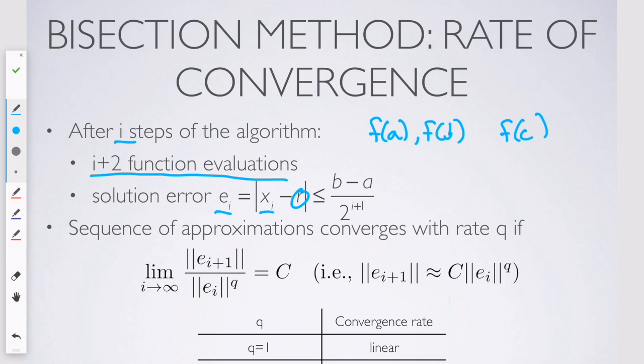Now, of course, if we knew what the error was, that would mean we knew what the actual root was. And we wouldn't have to do root finding in the first place. So what's more common is to talk about an error bound. That's kind of saying, like, we know the error must be less than or equal to a certain amount. We know it can't exceed a certain amount.